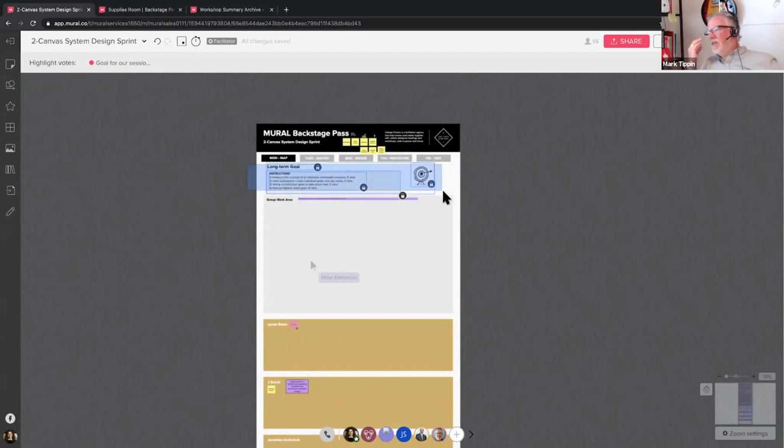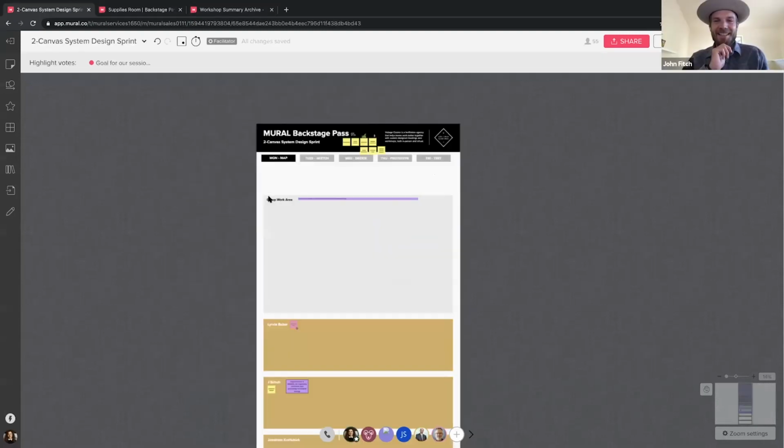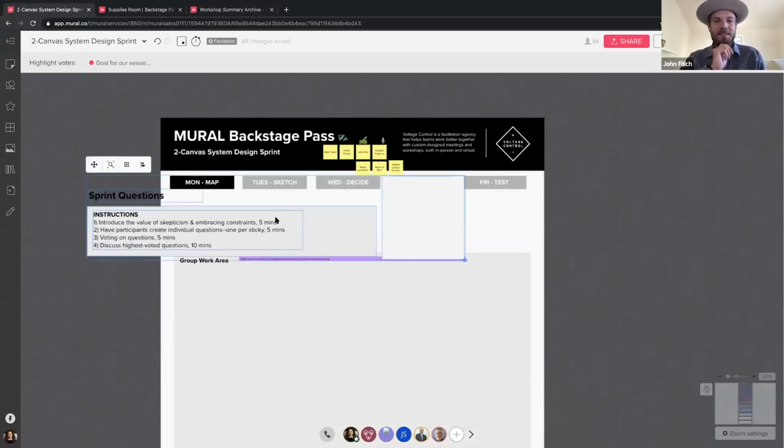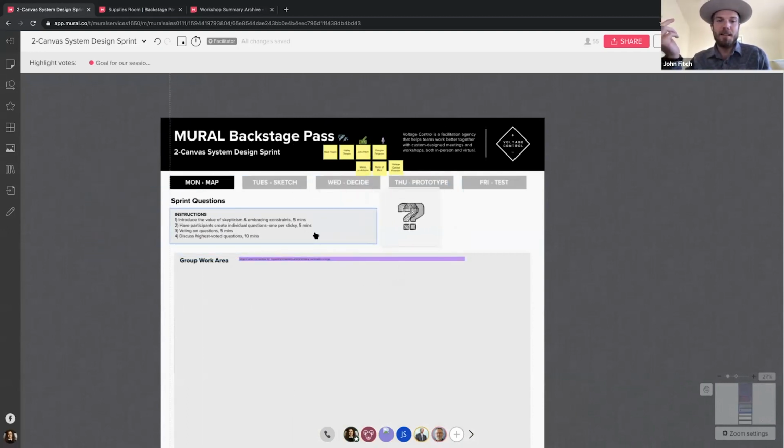I was going to say this is also super meta because John and Douglas, you've built templates and you're almost doing a think-aloud testing with Haley as a facilitator, adopting and seeing how it works. Yeah, it's making me realize that we designed it, Mark, with one of our mantras in mind, which is: have more than one facilitator. Make sure you have a co-facilitator.